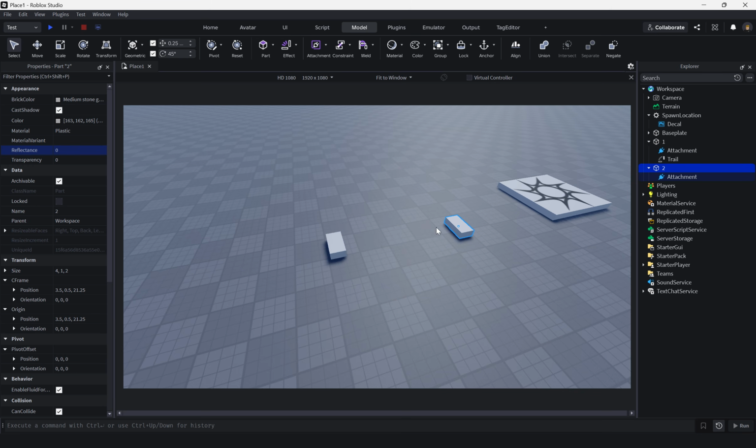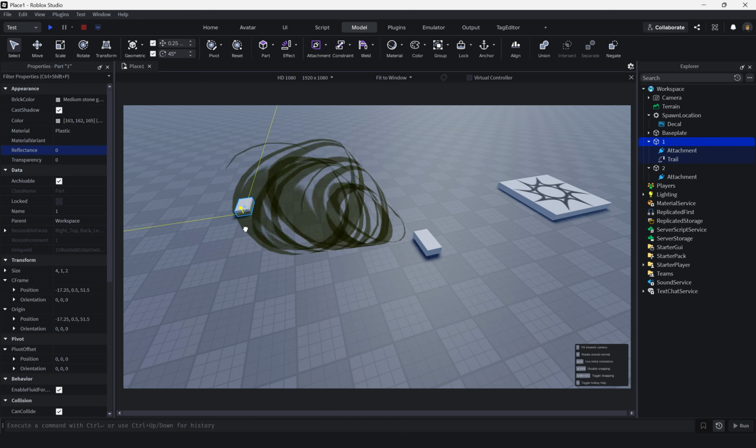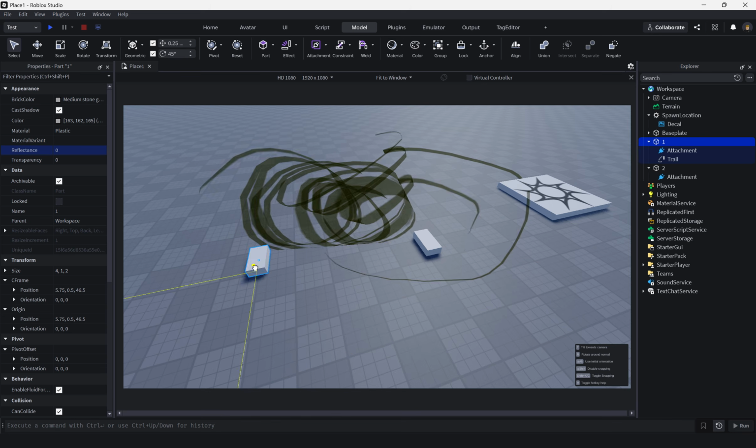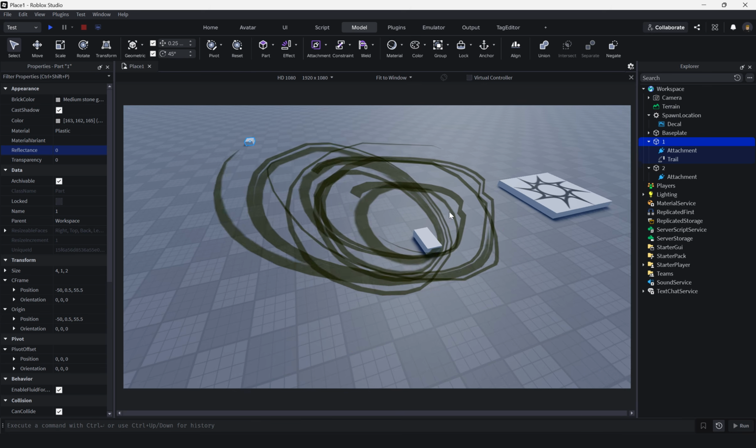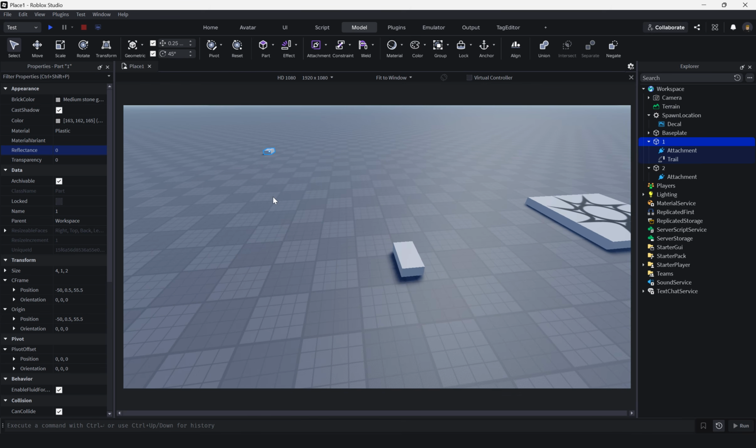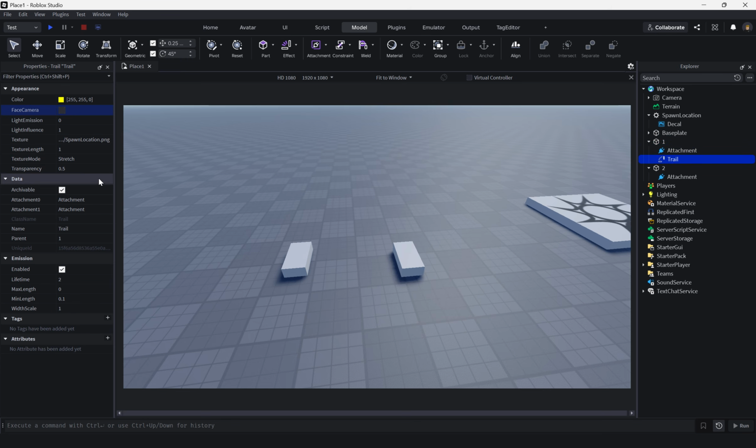So what's gonna happen is, if we code it so that it follows the player around and the player goes somewhere, it follows the trail in a second. So if you notice that there's some delay, that's how we would edit stuff. So we're gonna check on the effects of trails, and then adjust it.